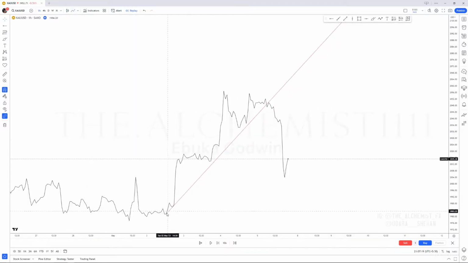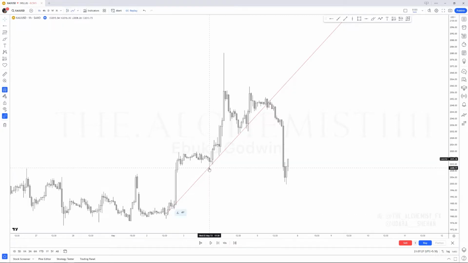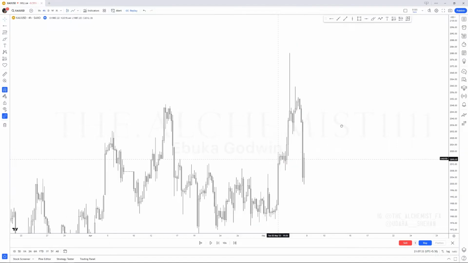We're doing it, of course, remember, only on the line chart, not on the candlesticks, only on the line chart. Keep that in your mind. So look at this. We had this trend line perfectly, and even in here, if you want to spot the zones, no problem. Let me show you.